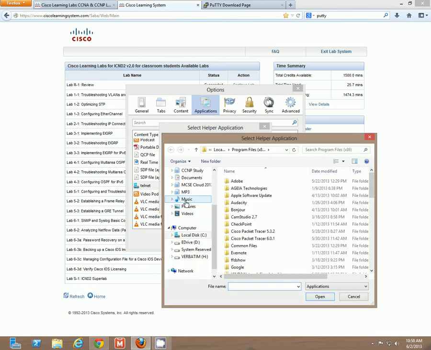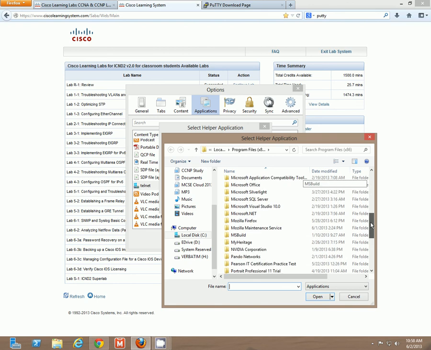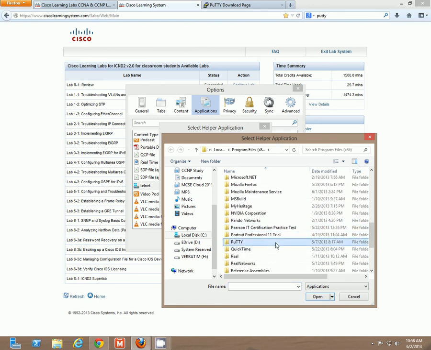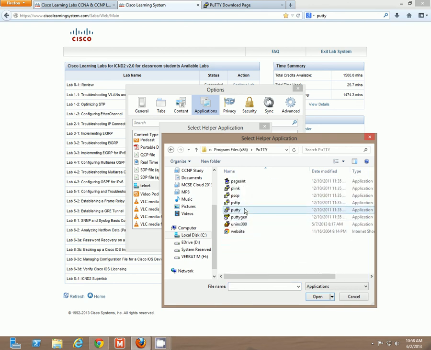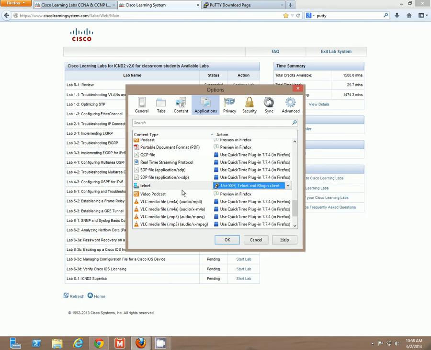We're going to browse over to Program Files (x86) on the local drive, and then go to the Putty folder. And in the Putty folder, we're going to double-click on Putty and associate that with Telnet. Now, anytime a Telnet feature is attempted to be used, it will use Putty.